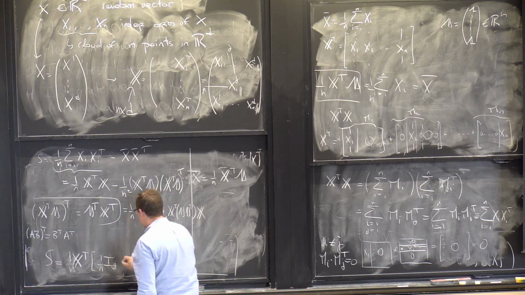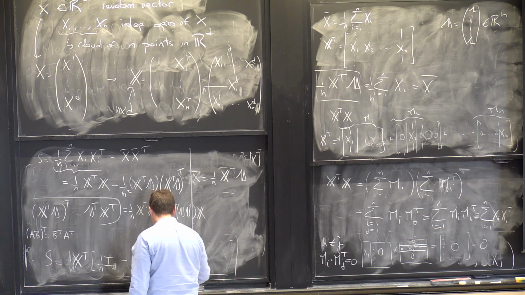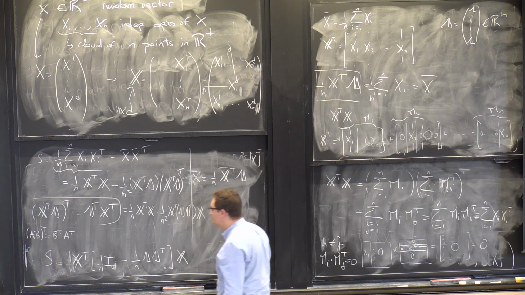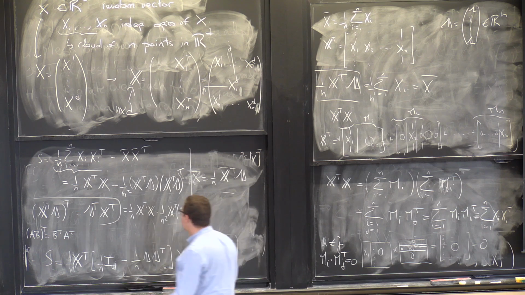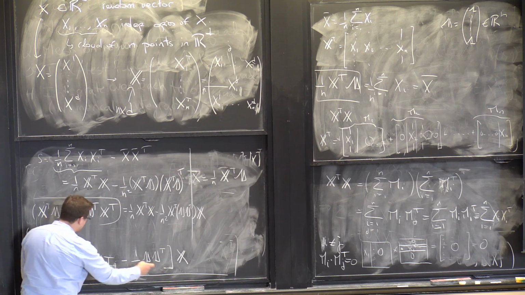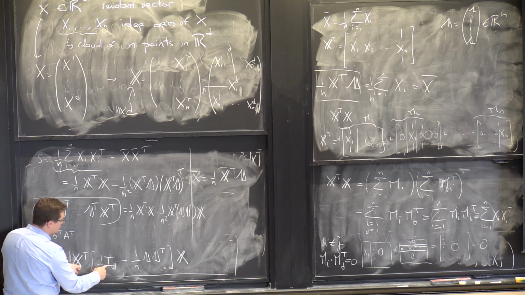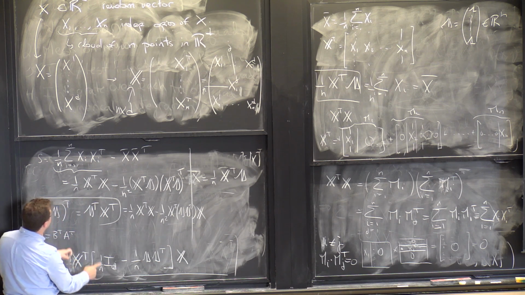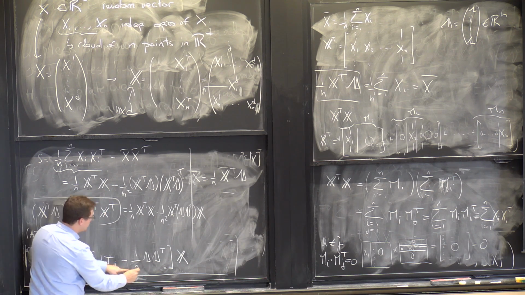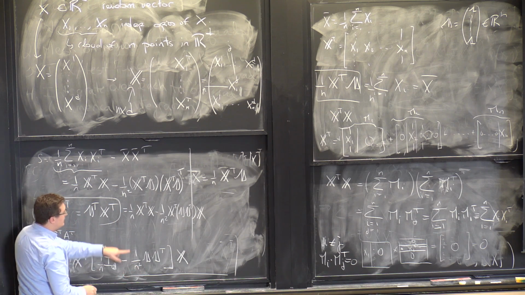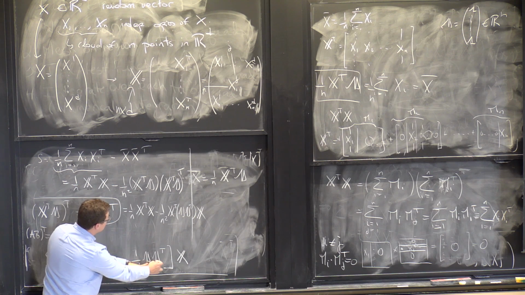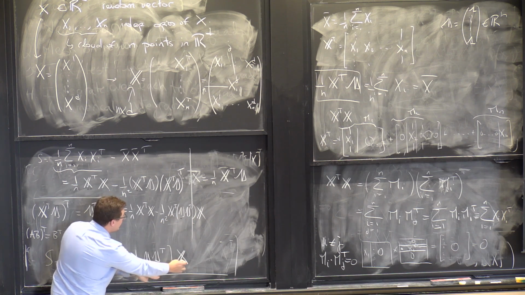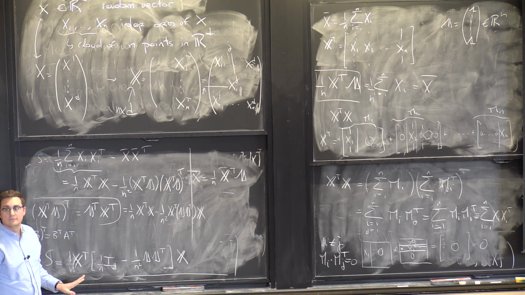And then I have minus 1 over n, 1 transpose x. Because if you distribute it back, here I'm going to get what? X transpose identity times x, the whole thing divided by n. That's this term. And then the second one is going to be 1 over n squared times x transpose, 1 transpose, which is this guy, times x. And that's the right thing.